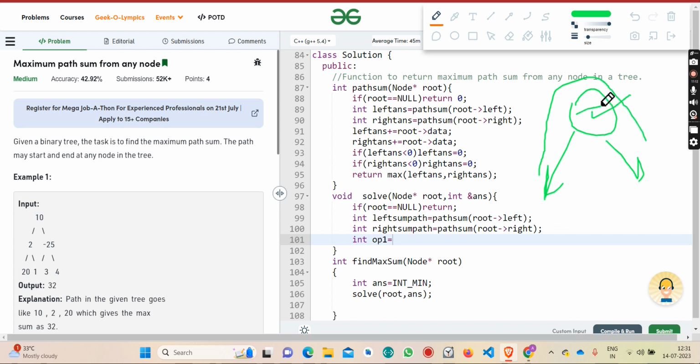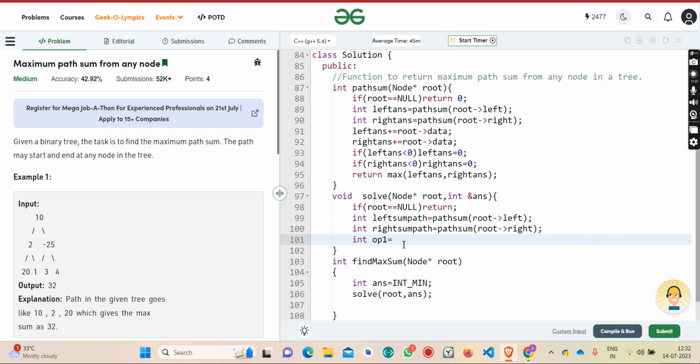Suppose the current node is a very big negative number. Then I would take either only the left or only the right, and not only that, I will take the maximum of both. So these are the two options, and the third option is to include this node also. So that's why I will perform like this.